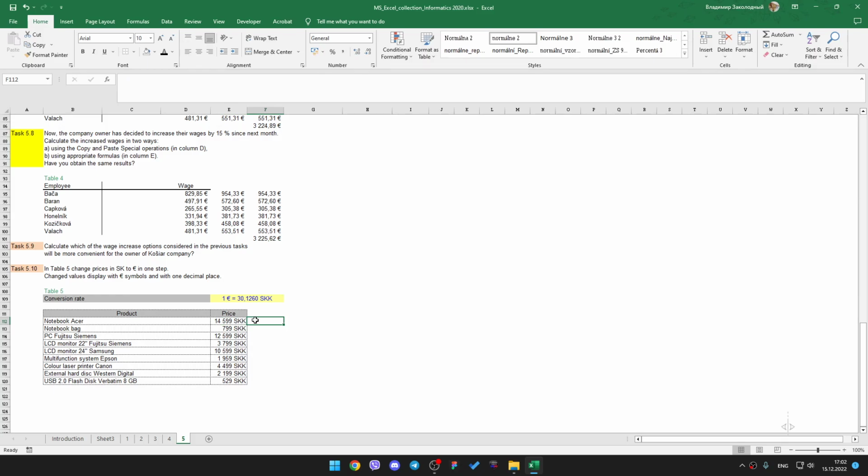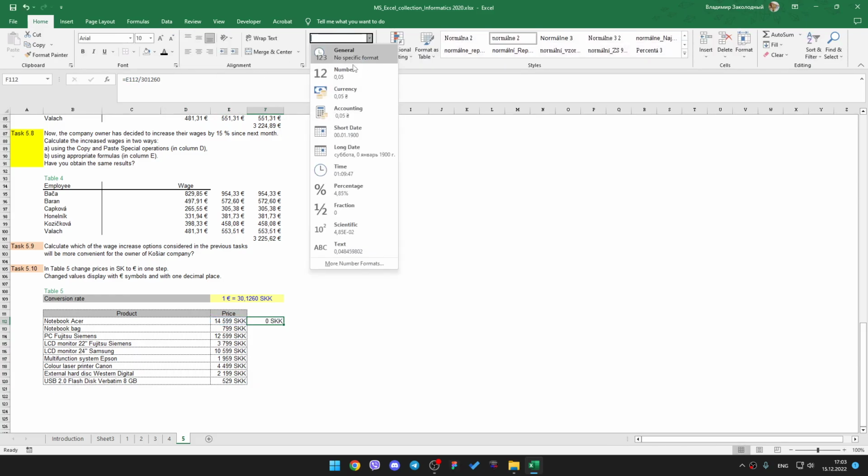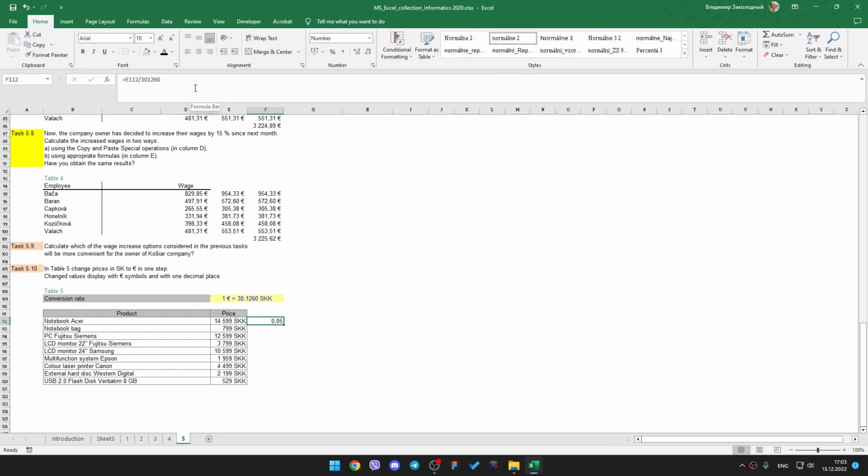We can use multiplying them or dividing them to 30,000 and 1260. So here we can see it.